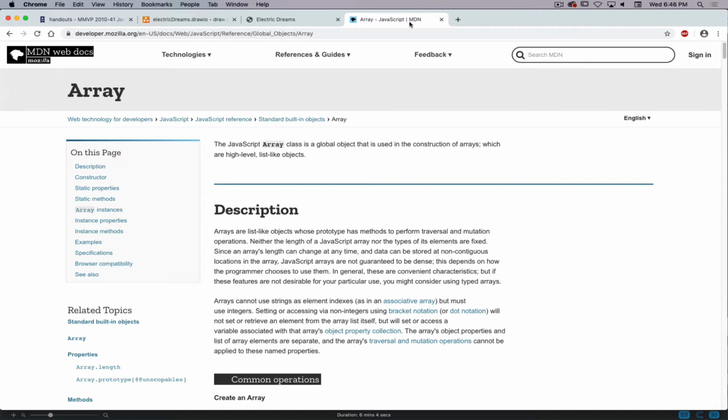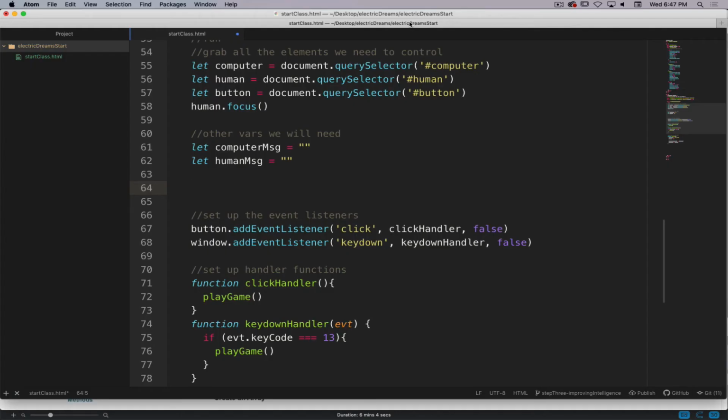In this case, we're going to put a bunch of strings or short phrases or sentences into the array. So we're going to use this array as a way that we can have a variety of responses that we can choose. And in the beginning, we're going to randomly choose a response to give to the player of the game.